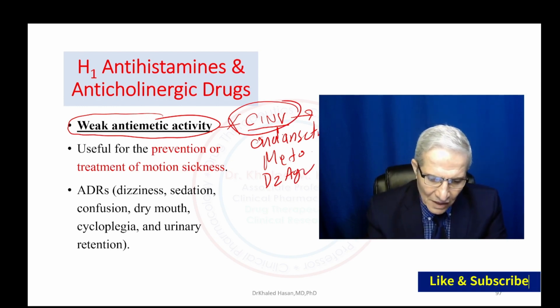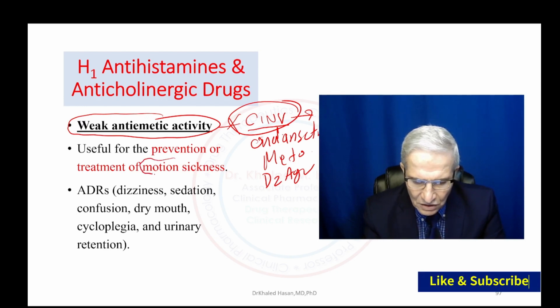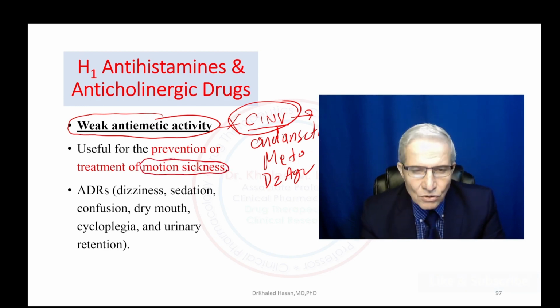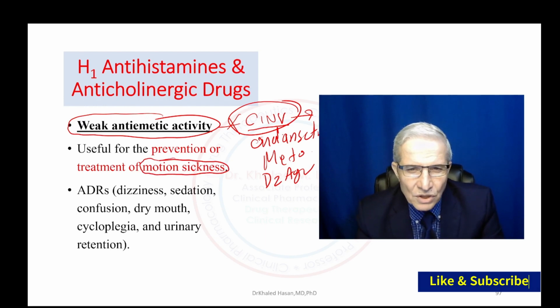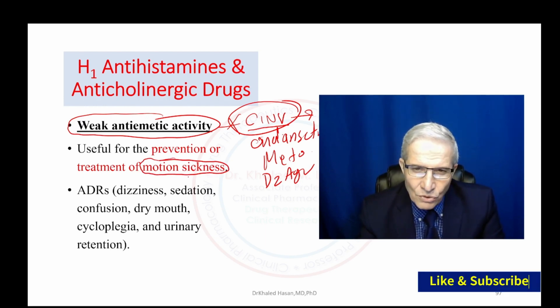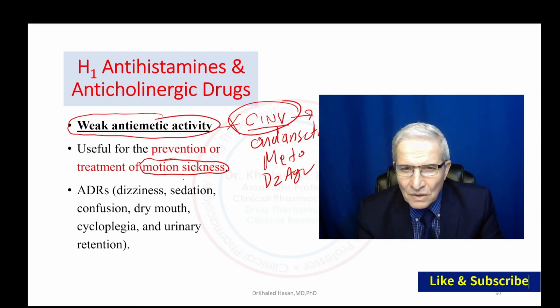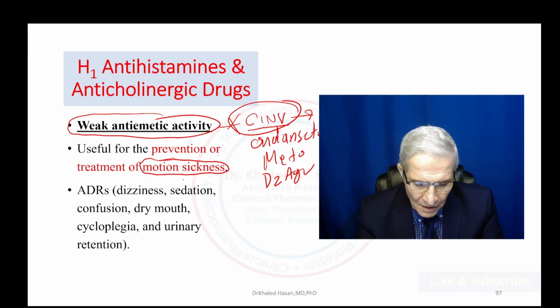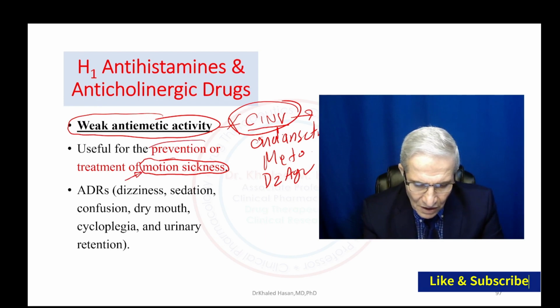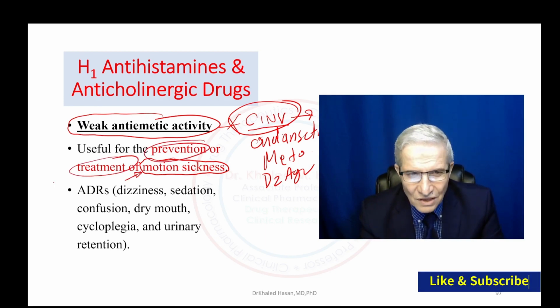Speaking about the antihistamine and anticholinergic, they said this group of medication is useful in treatment and prevention of motion sickness. So if the patients suffer from motion sickness due to riding a plane or, for example, going on a trip on the sea, we prefer to use this medication before or during the trip. So this group of medication is used for prevention and treatment of motion sickness.